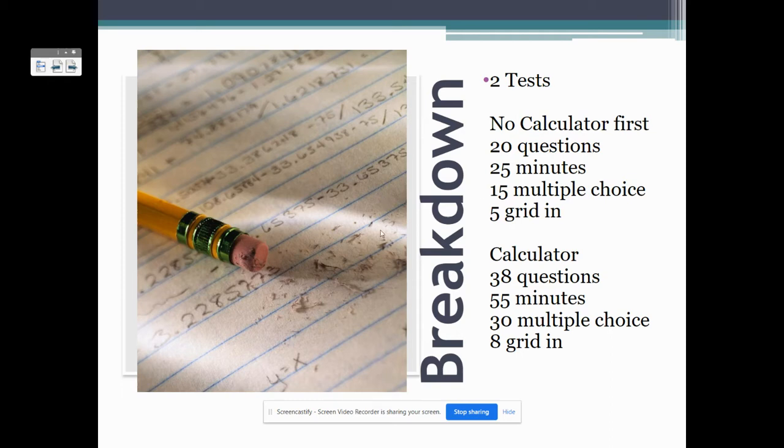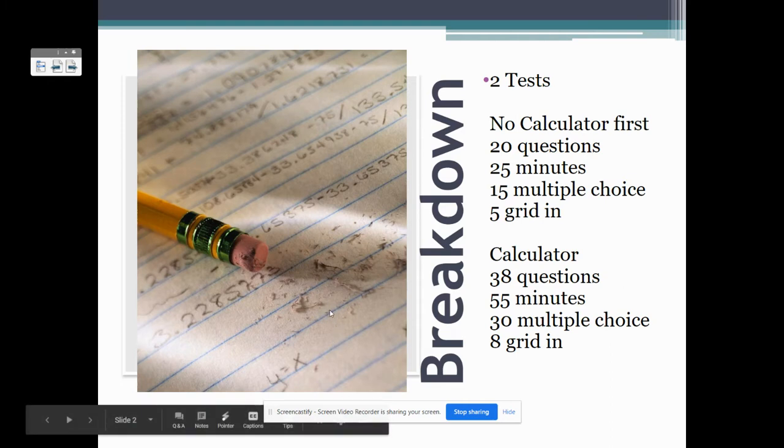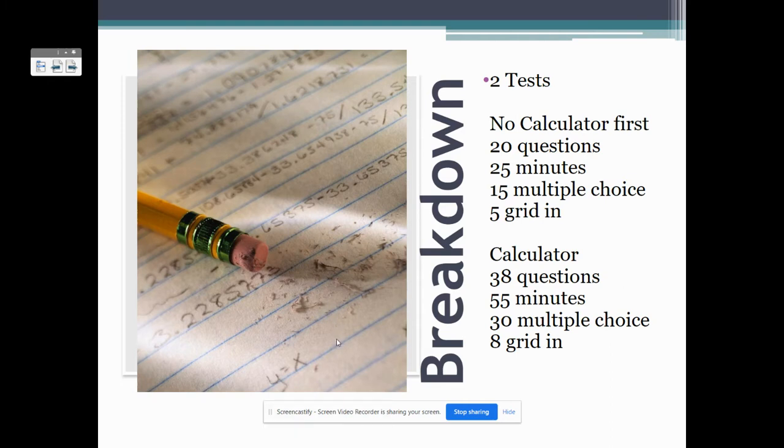Okay, so there are two tests. The no calculator portion. This is very similar to the PSAT. Did everybody take the PSAT? Okay, it's just going to be amped up one step, a little bit harder. No one has taken the SAT yet, though, in here, right? That's fine. First one is fine. You should probably take a practice test, and I'll explain that in a minute.